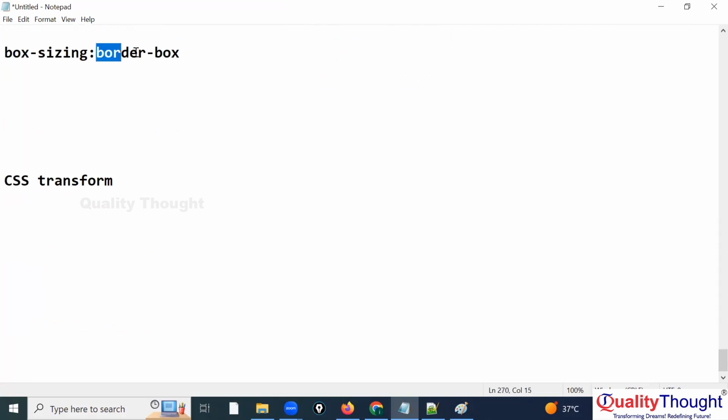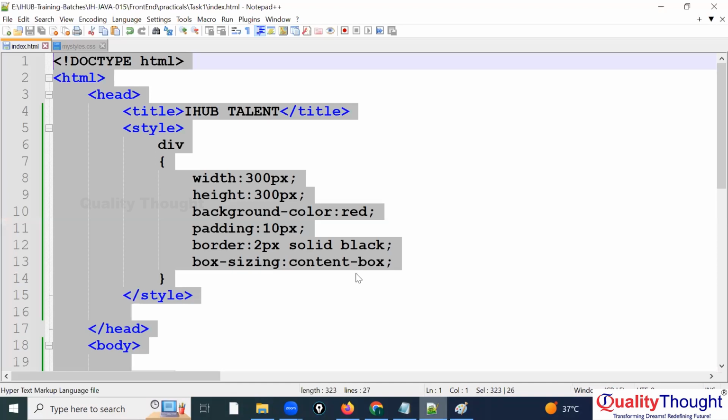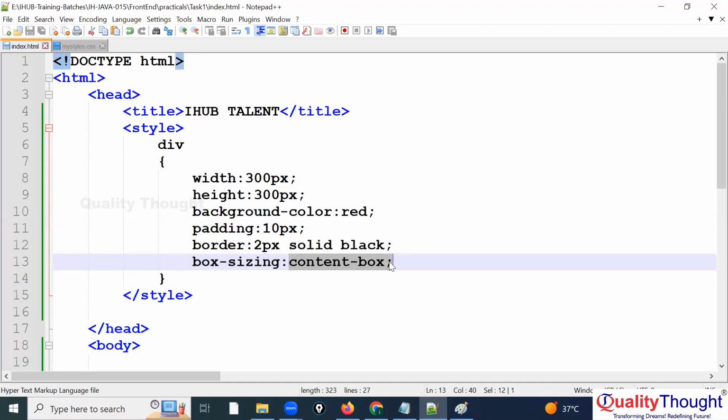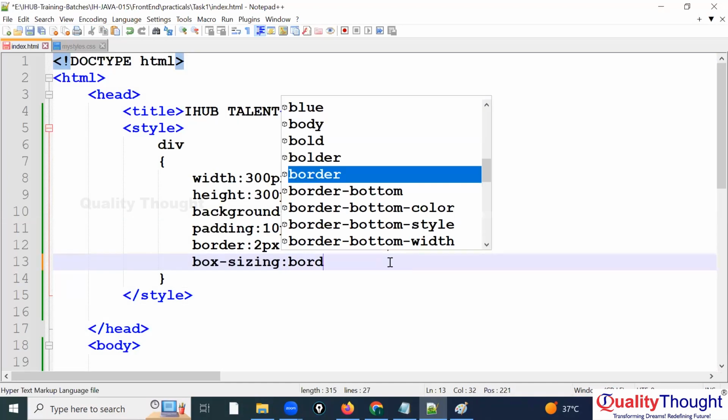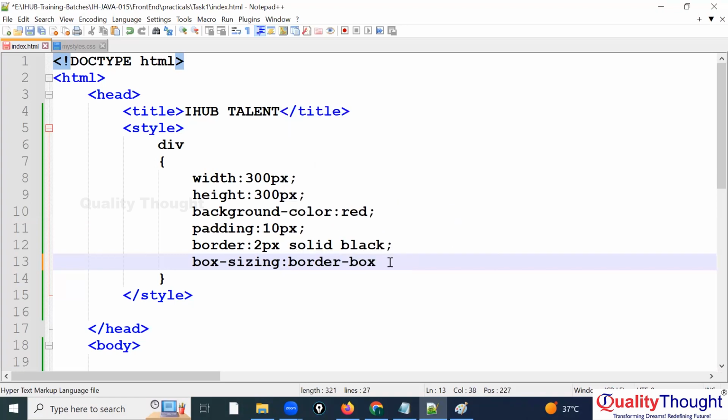But next we need to focus on border box. What is this border box? Border box means it will not take any extra height and width. So here I will set box sizing to border box.